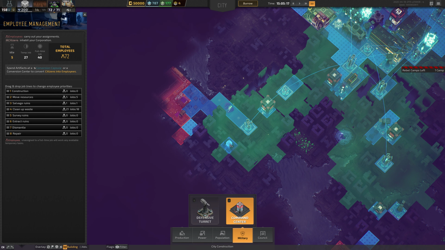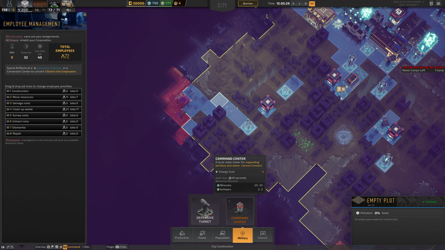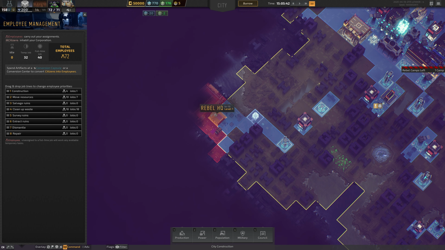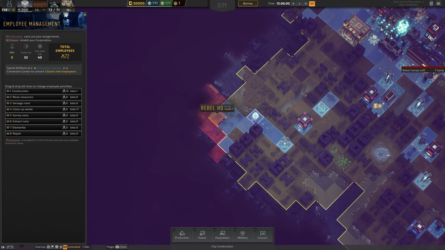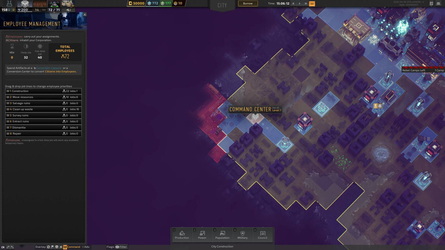Cool. Oh, it's not cleared yet, is it? Right, now it's cleared. That's it. So once that's built now, I can then take the headquarters and the rebels will be fully extinguished from my map. Then there'll be no other threats at all.